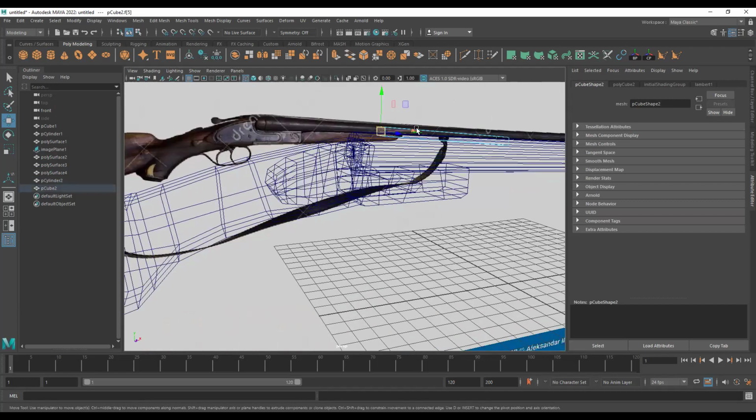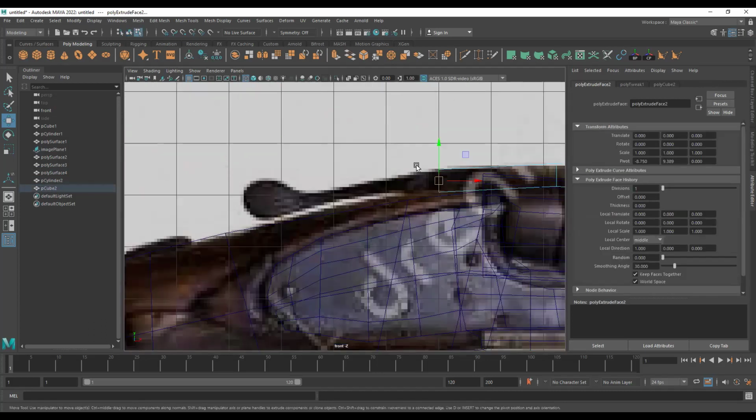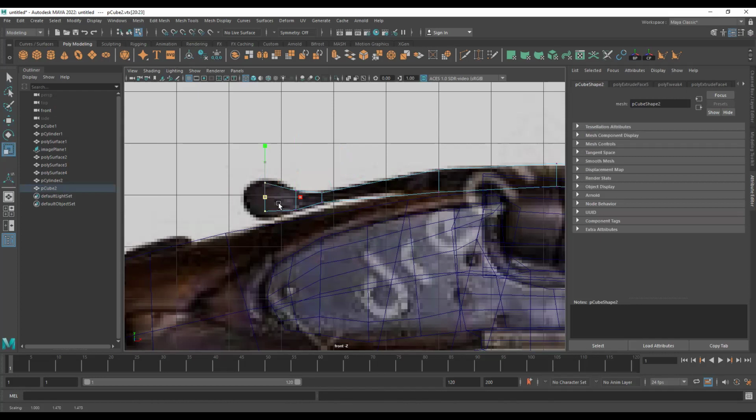Select this face, frame view, extrude, and extrude. I'm just scaling it to get the shape.